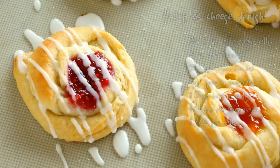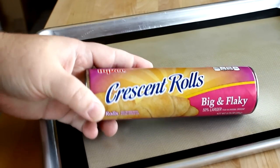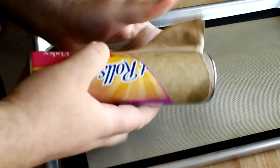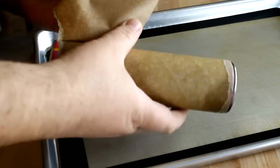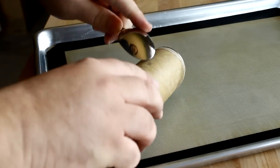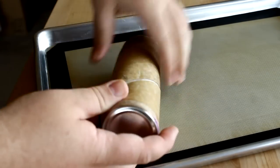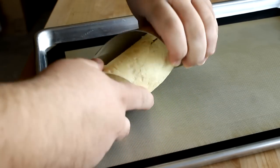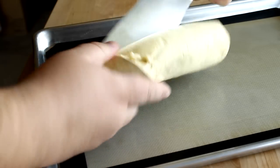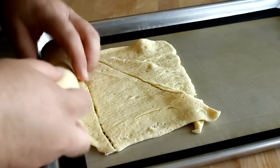And let's get started. Now I told you I'm going to use a pre-made dough here, and for the dough I'm going to be using crescent rolls. This is basically a puff pastry, almost kind of, in a tube. These make the best danishes. I've just got a tube here of the big and flaky. You can use the regular size crescents as well. Your finished danishes won't be quite as big, but this is a 12-ounce or so roll of crescent roll dough, and I'm going to go ahead and unroll this.